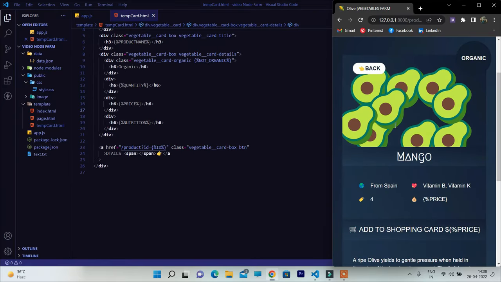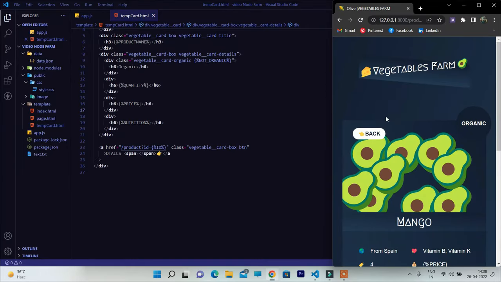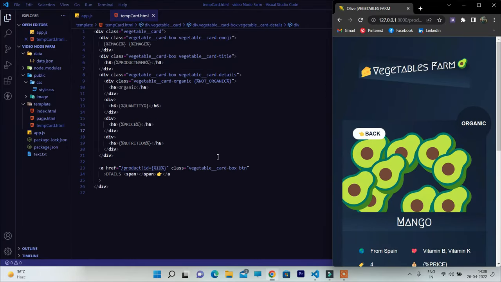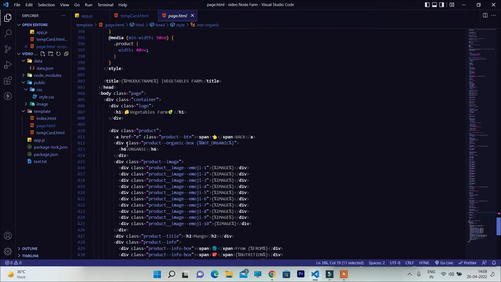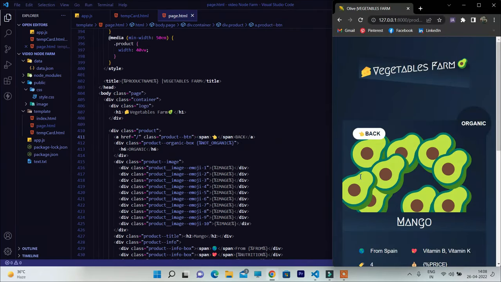So this is the first one, avocado. If I click here, I can go back. So let's see, I can't go back. So where is it, so this is the one. I have to go into the product page, and here I have to make the changes. So right now our back button has this hash. I have to change it to this slash, so this will take it back to our page. So right now if I refresh and click here, it will take me back there.